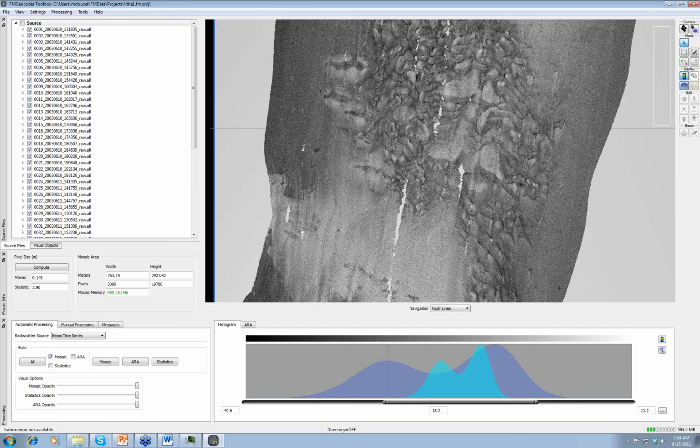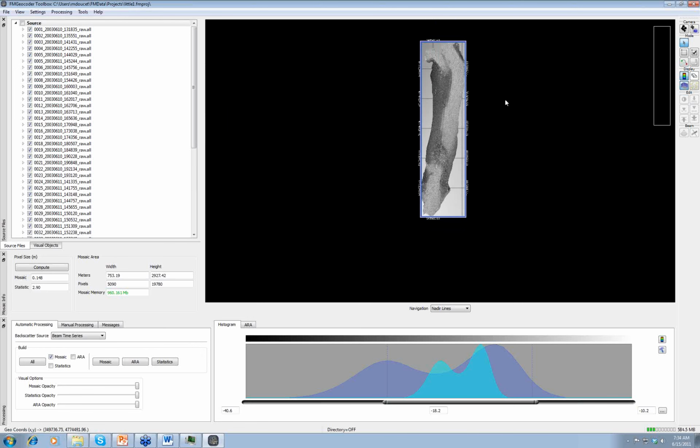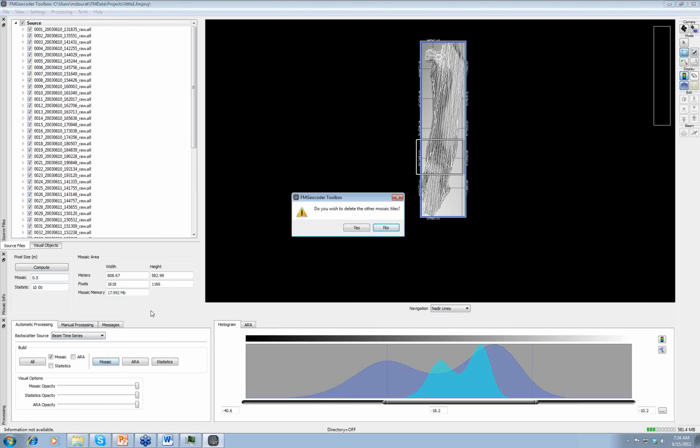So let's see. Now another big difference with GT is you can do regional mosaics, and what I mean by that is you might load a whole set of data, and it could be a really big data set, and you may not want to process it all at once, or you may not want to generate a mosaic for everything at once. So one of the things you can do is a simple area select. Let's say I just selected this area here, and let's change. Let me just show you this demonstration. Let's say 1/2 meter, and I want to generate a mosaic.